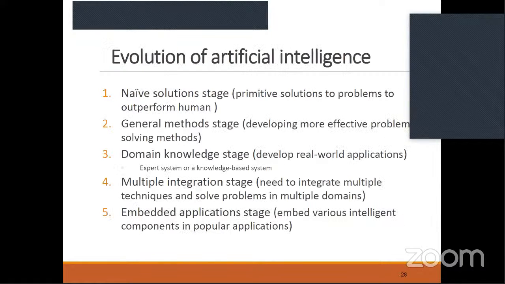Let's see how exactly this evolution of AI came about. There were 5 stages. Initially, there was a very naive solution stage, where primitive solutions were given to problems for humans. This AI started in Texas, where there was a food processing unit. It used certain experts to actually make dried food, where you add warm water and you get food ready. The company had a very good expert cook who used to add this material to the machine, and the machine would dry it, and then it would be packed and sold out. Now, if this human stayed home, the factory had to stop that day. So the owner of that company consulted certain computer engineers and asked them to give him some solution.